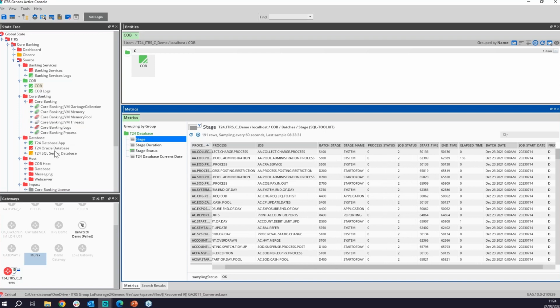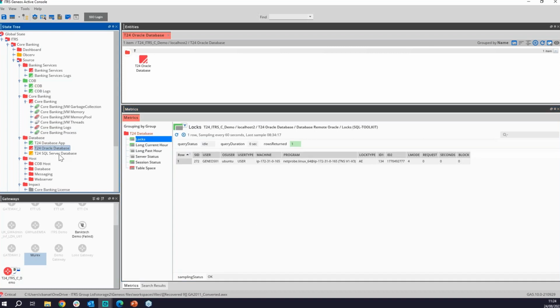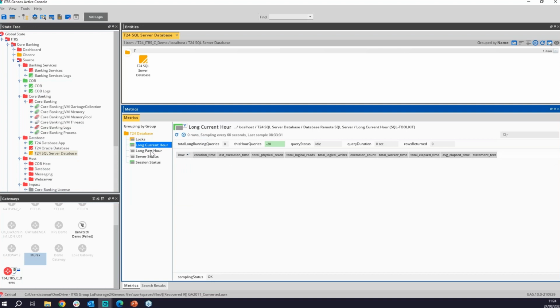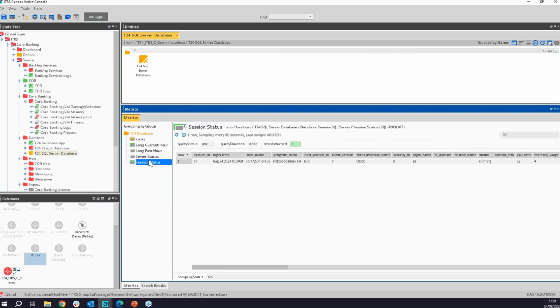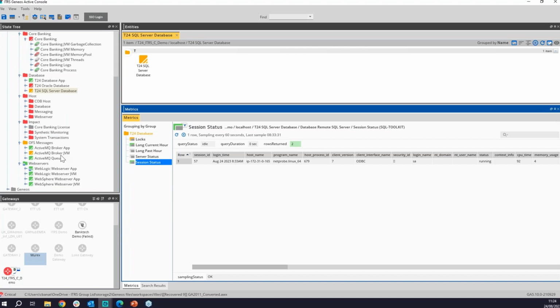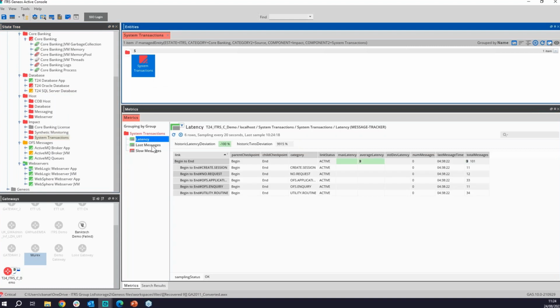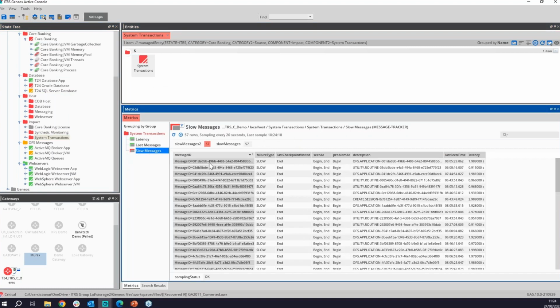You've got the database information: these are locks, how many long-running queries, running session status, huge amounts of information. I'll show you the messages as well. Those messages I was talking to you about that are running slow, you can go right down to the individual message ID and the individual latency of every single message or transaction going through your system.